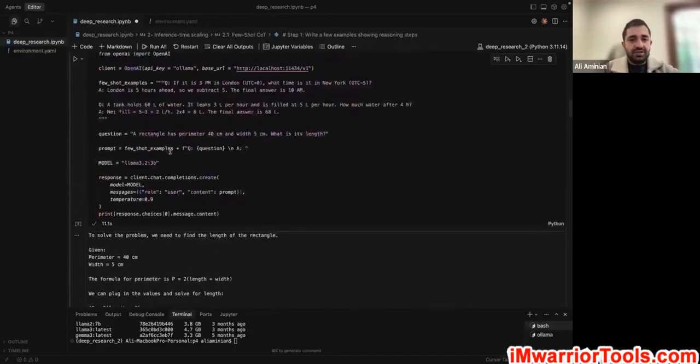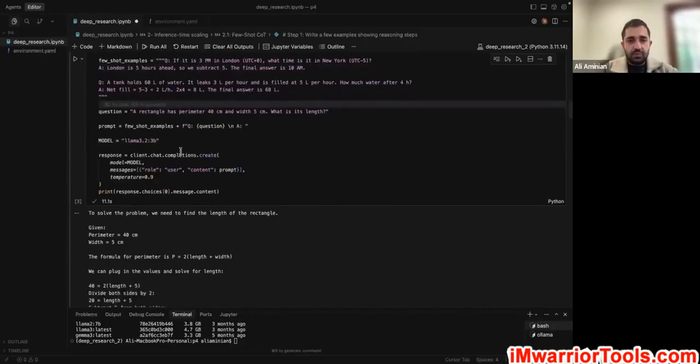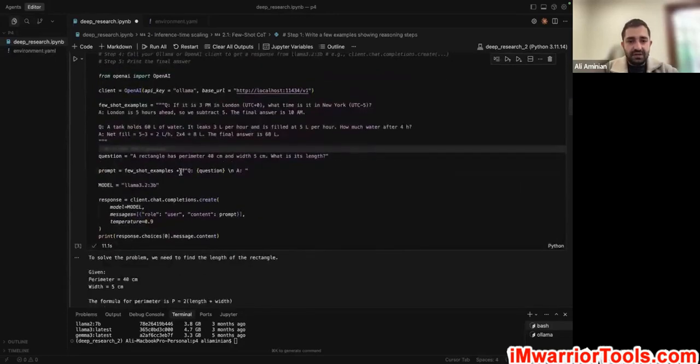One thing I want to note is that Llama 3.2 is already a very good, very powerful model, and it's very likely that it's already trained on examples with a sequence of steps. The power of few-shot prompting shines more when you have a less powerful model, or LLMs that are not trained on these kinds of examples in their training data. Llama 3.2 was very likely trained on those kinds of data. So even if we don't provide these examples, I feel like the model would still follow those steps.